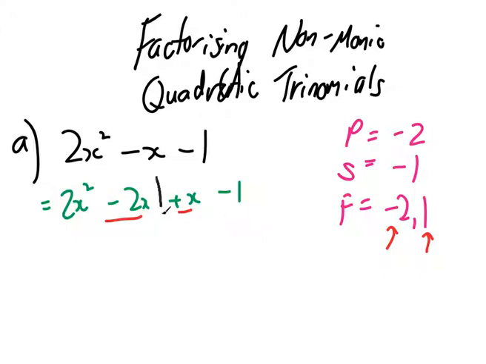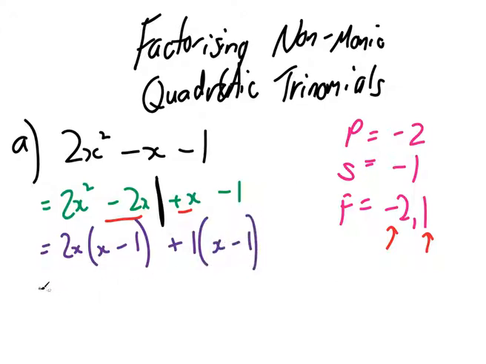Given there's 4 terms here now, we are going to use the method of grouping in pairs. So grouping in pairs, pair at the front, pair at the back. It's not going to matter if you get this order different, you'll still get the same answer. It might look slightly different in the end, but it's still the same thing. My first side here, common factor is 2x. So I then get x minus 1. At the back here, I need to get an x minus 1. This is equal to 1, x minus 1. So my answer for this is going to be common factor of x minus 1, and then 2x plus 1. And that is my answer then.